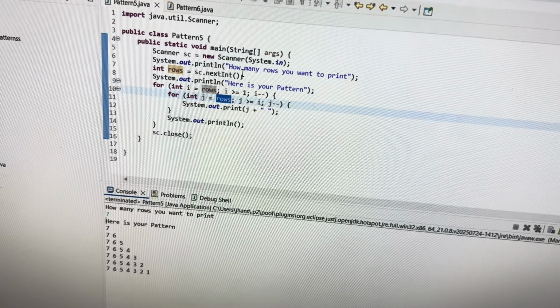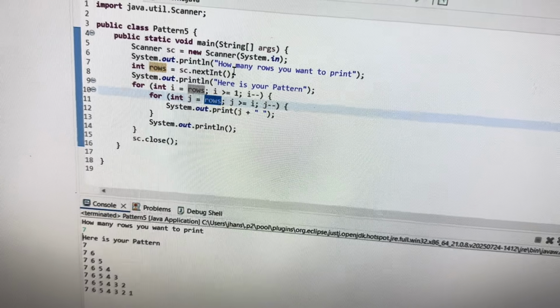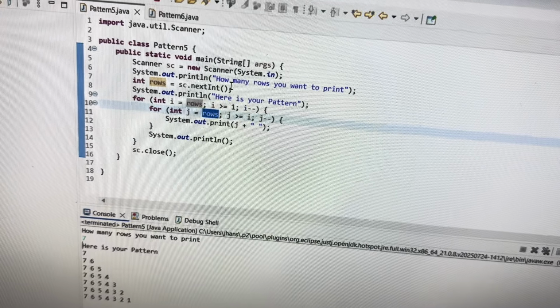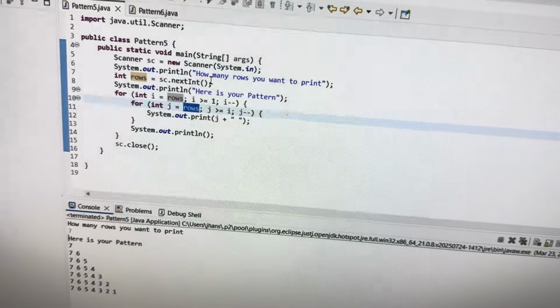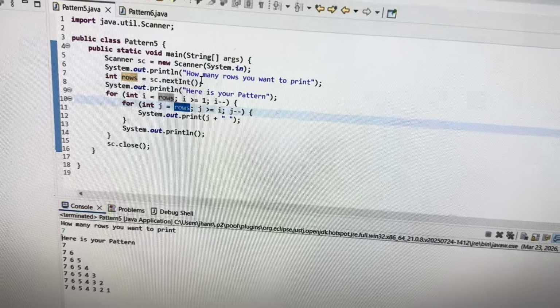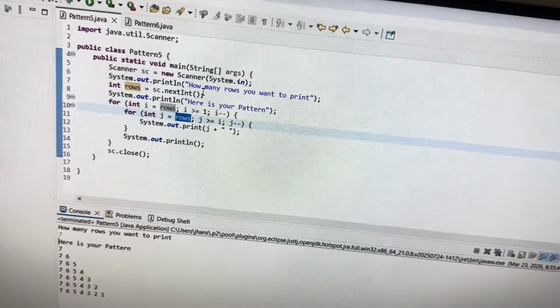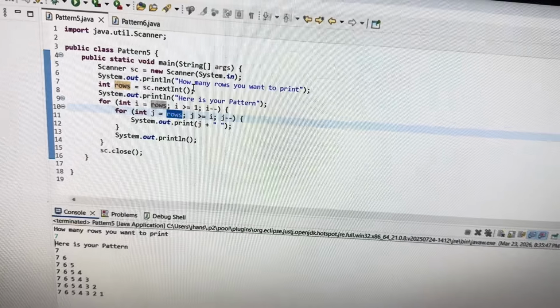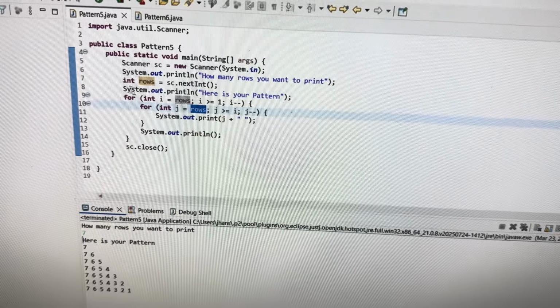Whatever input we enter from the keyboard is stored in the rows variable. We are assigning sc.nextInt(), the scanner class input, to the rows variable. After that it's going to print the output.